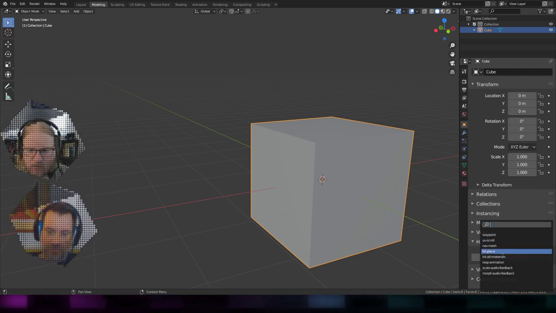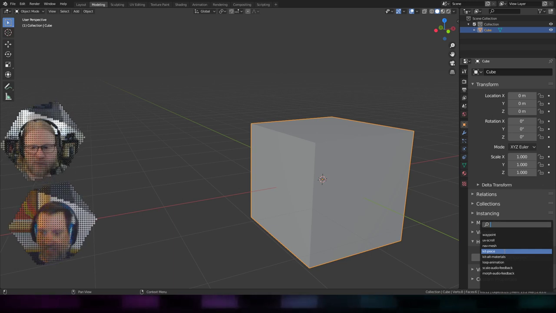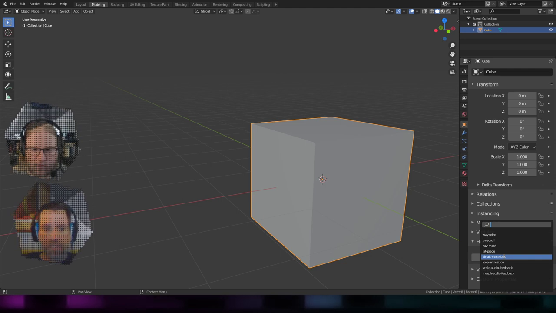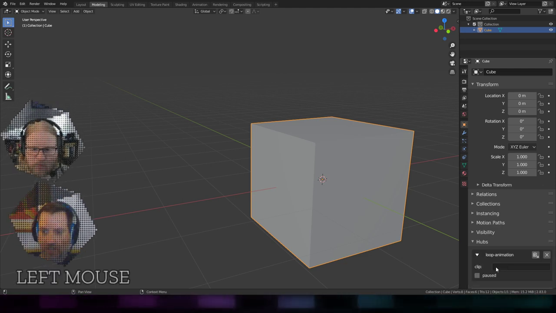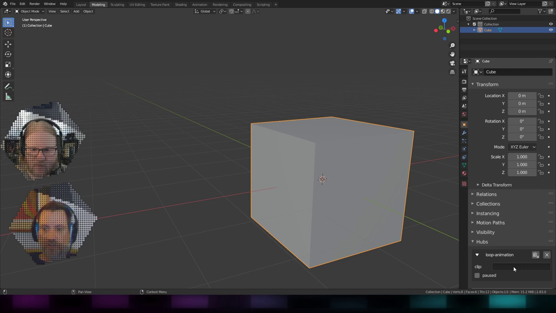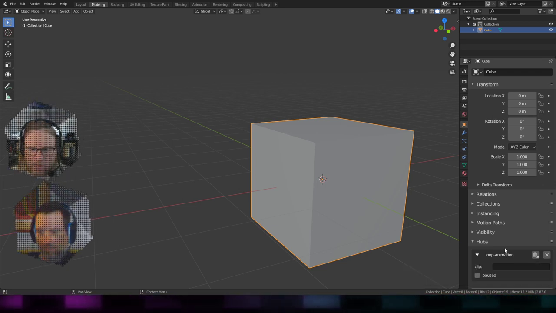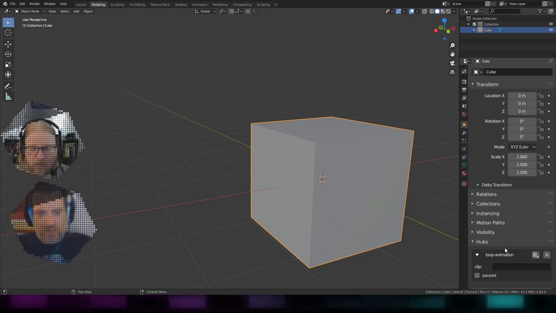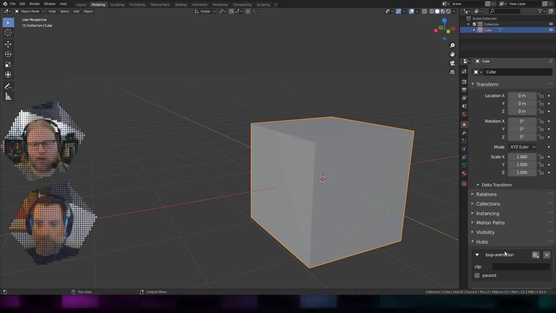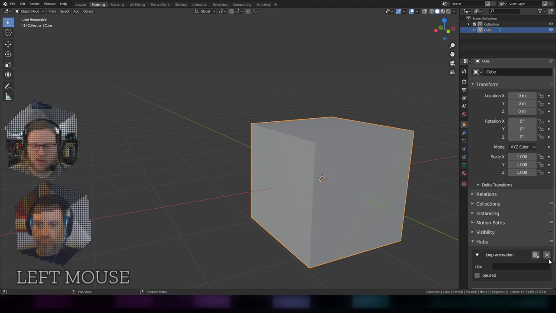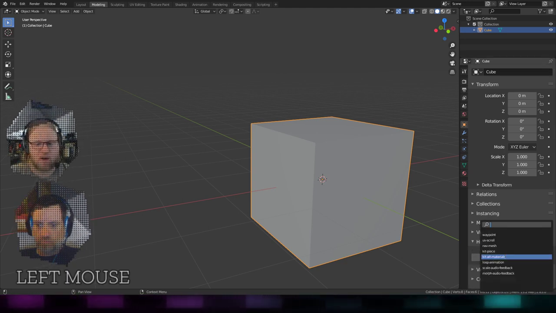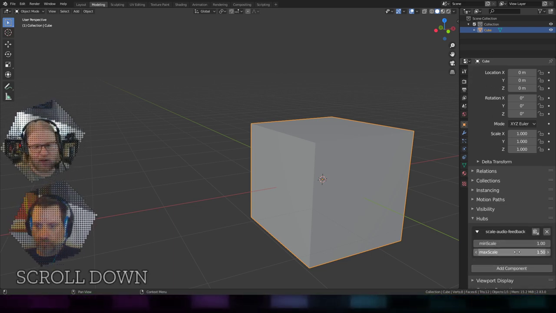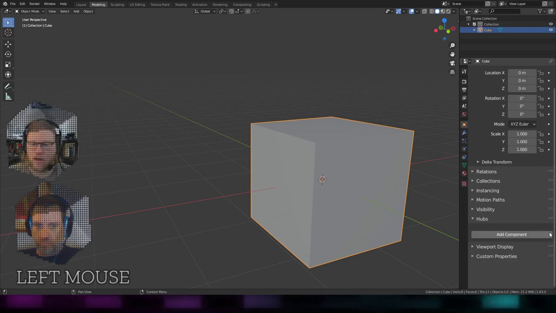Some of these are a little more specific, so we won't get into the details of them. But for avatars, if you ever wanted to have your avatar play a looping animation, you can add loop animation, and then put in the name of your animation clip there, and it'll automatically load in Hubs. Blender doesn't know anything about the code behind these components. It's just the data. Blender's just treating the loop animation field as some text. It's not until it gets into Hubs that it's actually going to do something.